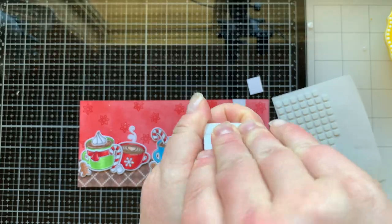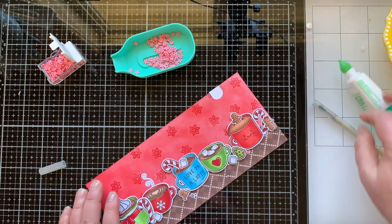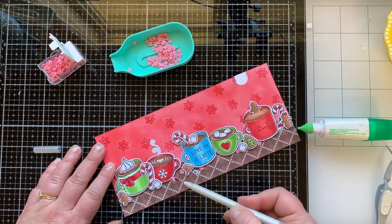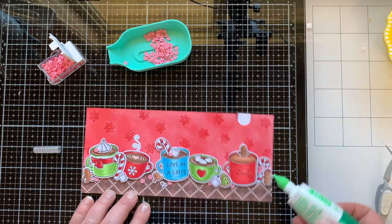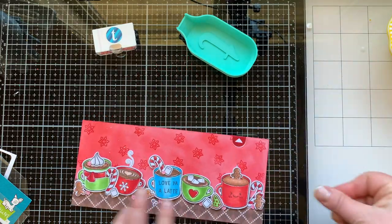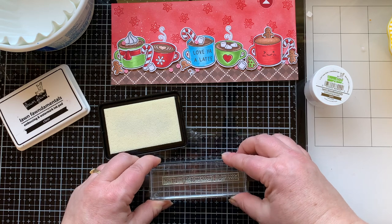I don't know why, but I think a hot cocoa bar is like one of the funnest things to do at the holidays. I am now adding some bubble mint sprinkles from Trinity Stamps. These look like peppermint candies with kind of red and pink in them, and I think they just add to the fun look of this card and are the perfect embellishment. I think they're adorable, but don't eat them — they look good enough to eat, but they're made of clay. Those go all around my images. Then I'll even accentuate my sentiment at the end. I'm adding this extra little piece — my pull tab has an arrow on it, just a little indicator. And you can see my little cookie being dunked in the hot cocoa. Then I added one more coffee swirl there because I just needed it.